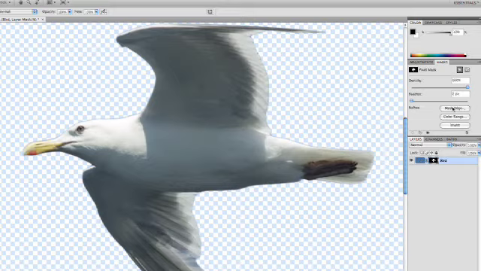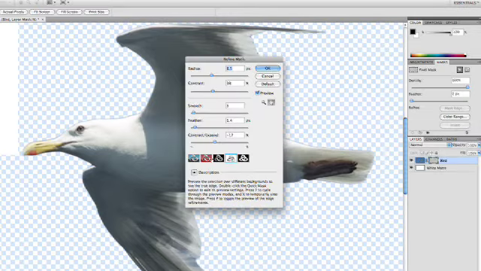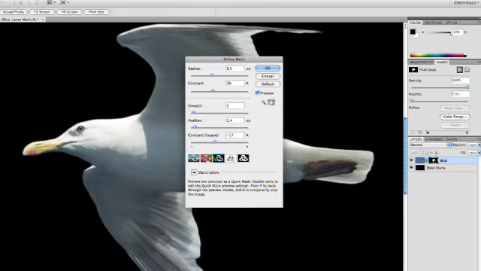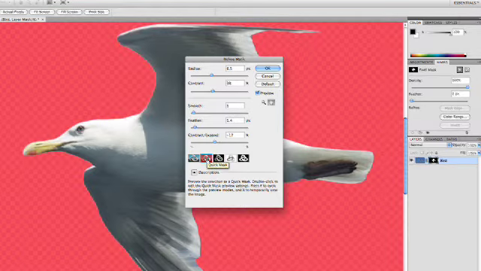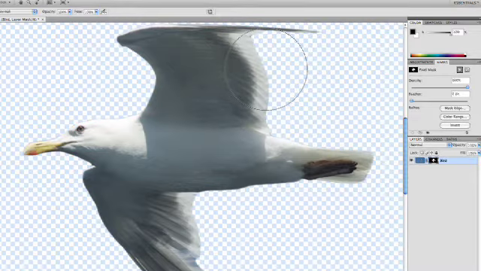If you want to go back to it, just click Mask Edge, and you could take a look at it over black or as a Rubylith mask. That's looking really good. We'll click OK. So the benefit of that Mask panel is it's totally non-destructive. When you combine the Mask panel with the layer mask, you can infinitely go in and refine the selections, getting just the transparency you need in that graphic.